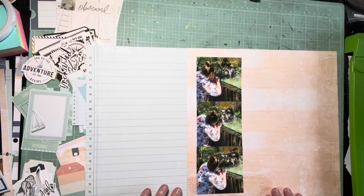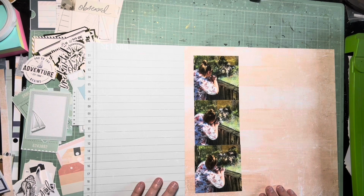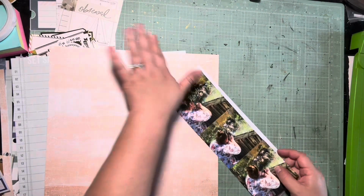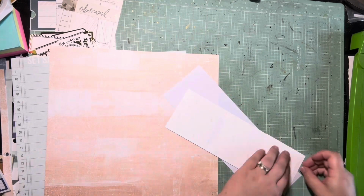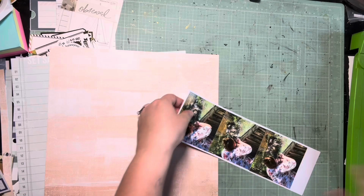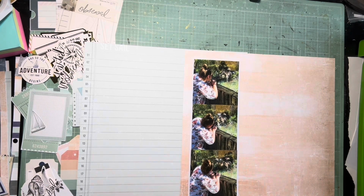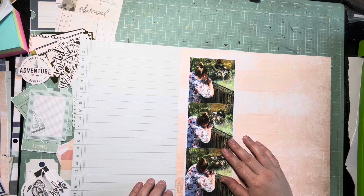So this first page is going to be me and Aya, who is the Komodo dragon at the St. Augustine Alligator Zoological Park farm. I love her. There's a ton of gators here. I think this is the only place in the world that has every species of gator and alligator or something like that. And I love this place. I've been here a couple times, but it was Marcus's first time coming, so I was very excited to come back.